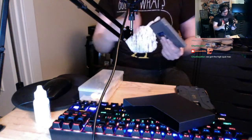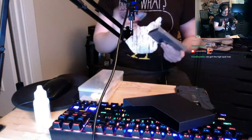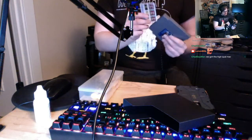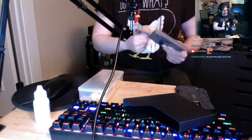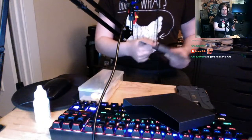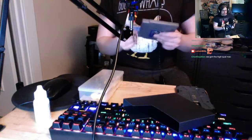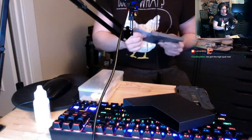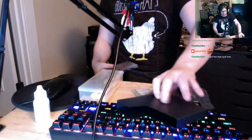That's the wrong side. I didn't do the other side. Wait, yeah, there we go. Use the dry side. It's just good to do this to all of these systems every now and again. Really, I should be doing it monthly, but I haven't been. I mean, they've been in the drawer and in the sleeves. Well, at least these games have, so they should be fine. That was the wrong way. There we go.